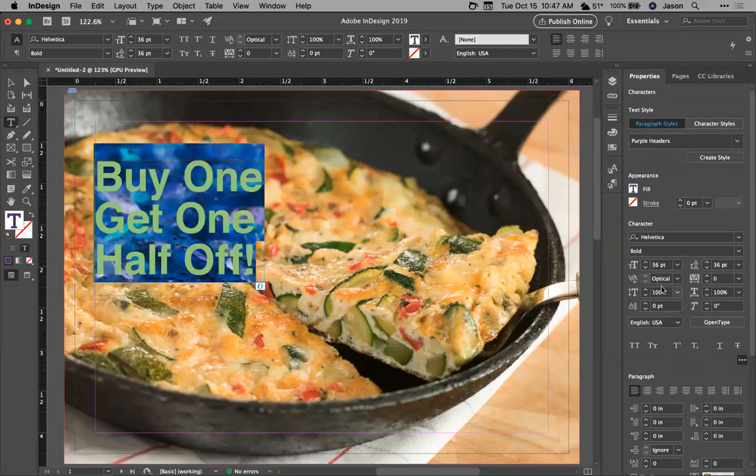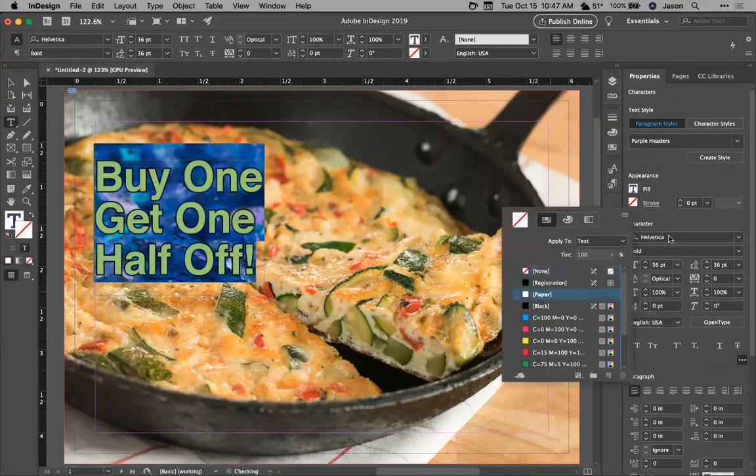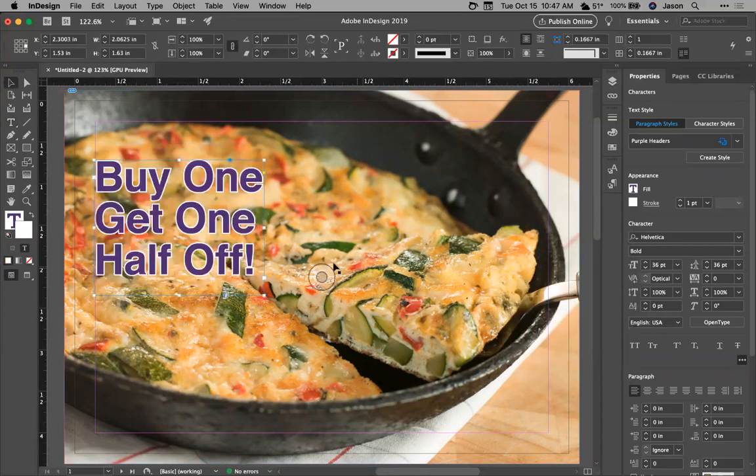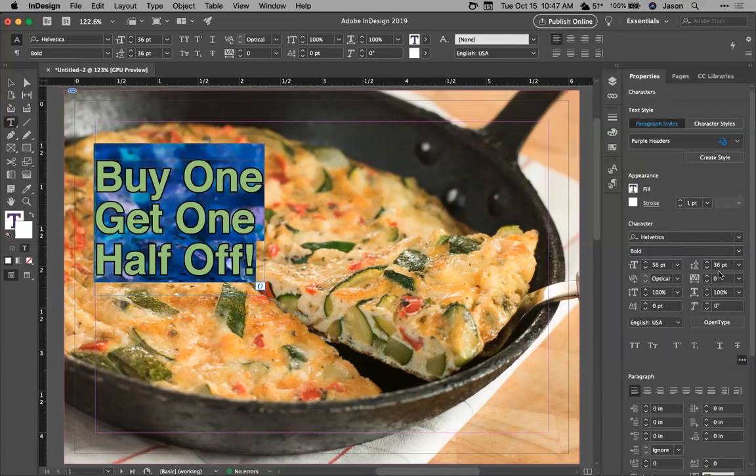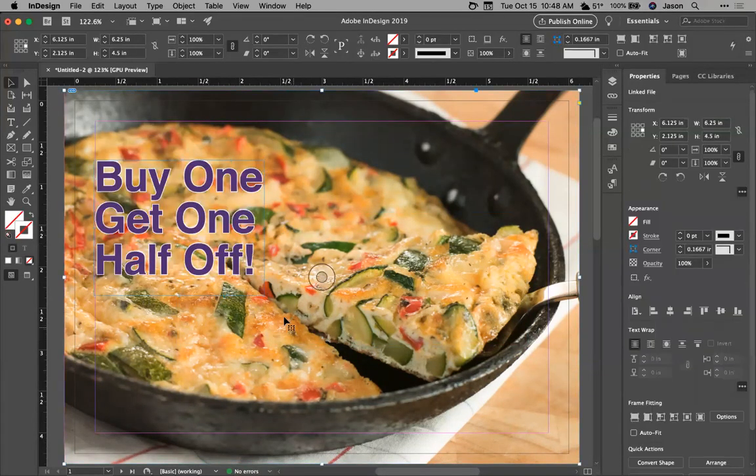Select my text. And let's just give it a white stroke. Now you don't often want a stroke on text, but sometimes for contrast over an image, it can be a useful tool. I'm just going to do a very small one though, a half point. Like that. And you see how that makes that pop out a little better.